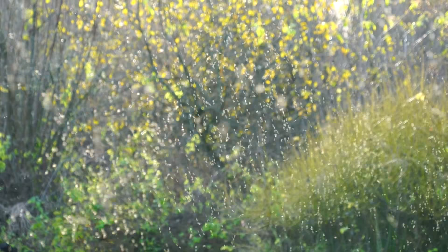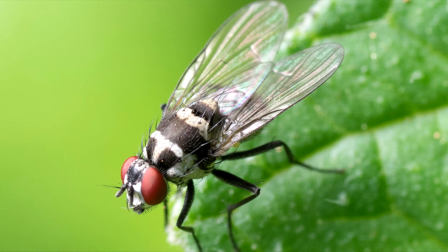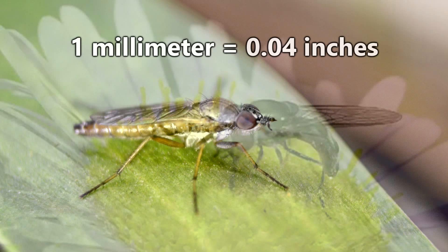Most people likely associate flies with the common house fly, but considering mosquitoes are also flies, the way they look can really vary. Some may look quite different from one another, and they come in a vast array of colors. What it boils down to is that they must have two wings and halteres present. Some of the smallest can be one millimeter in length, while others can reach more than seven centimeters.